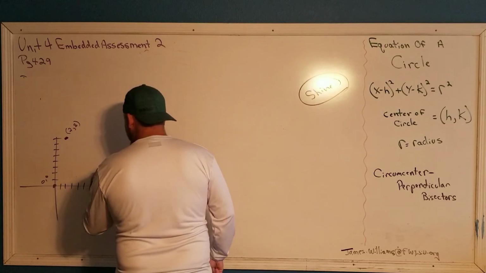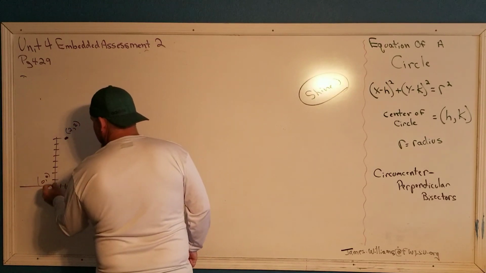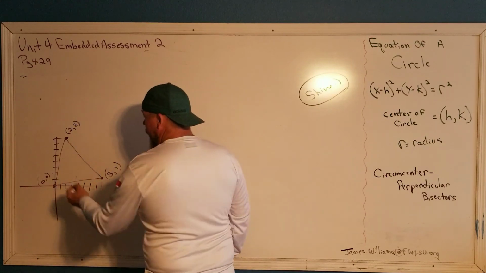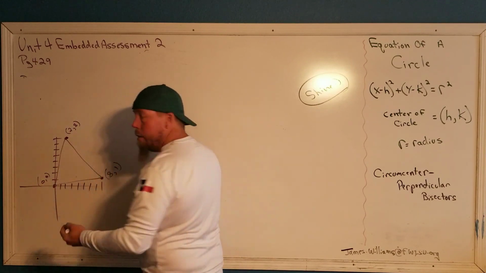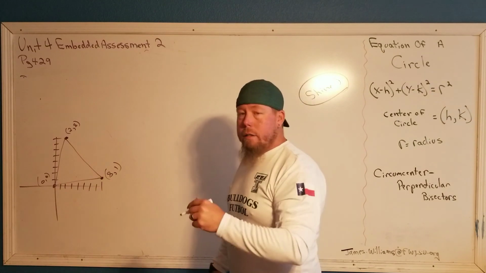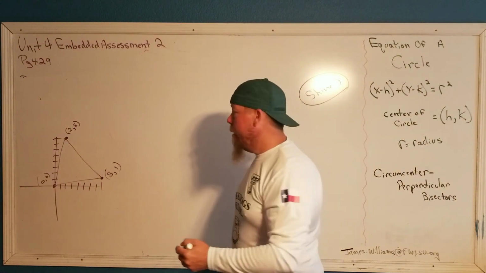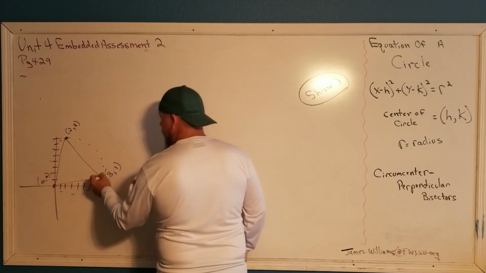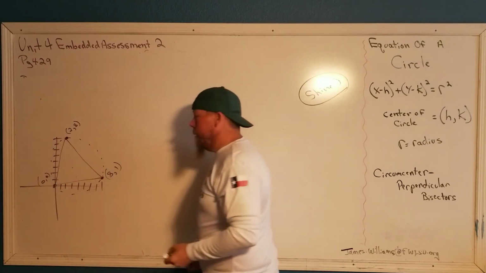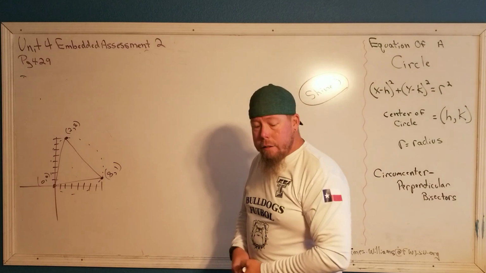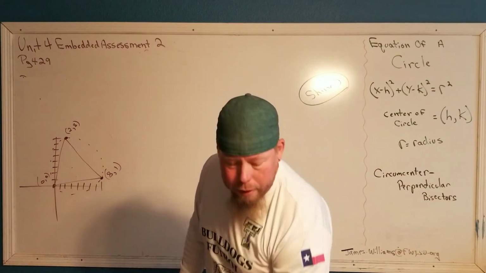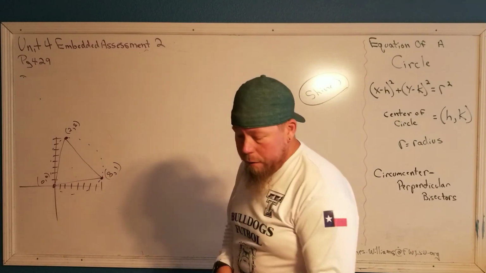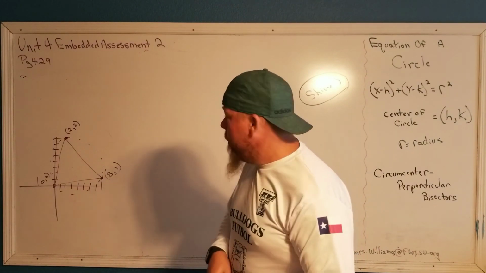These are our current grocery stores, and what the problem says is that basically you take these 3 grocery stores, and then you find the center, because remember, the circumcenter is the center of a circle that goes around the triangle. So if you were to draw a circle around this triangle and then find the center of it, that's where you should put the new grocery store. And so that's what we're going to do. I mentioned that I was going to use equations to do it versus using the compass and straightedge, so we're going to do that real quick. And I'll show you a way that works.